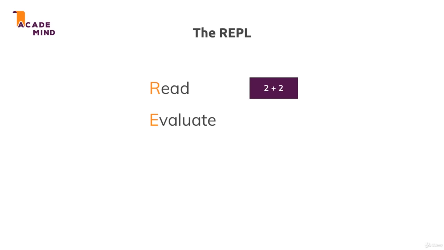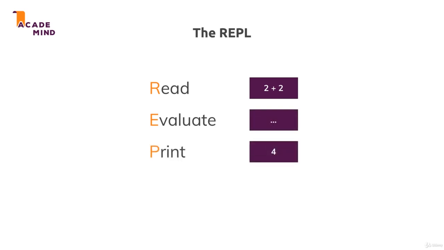Before we start setting up a local environment, let's go back to that command line approach. I called it the REPL. Now, REPL stands for Read Eval Print Loop. The read part is basically the part where we enter something into the command line, like 2 plus 2. Evaluate, or eval, is the next phase where Python analyzes our command once we hit enter. Now, once it's done analyzing, it prints the result, 4 in this case.